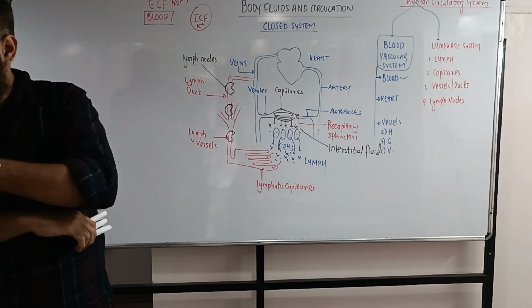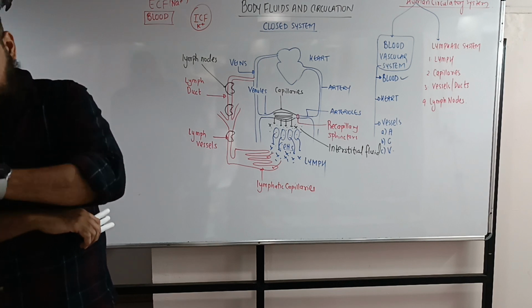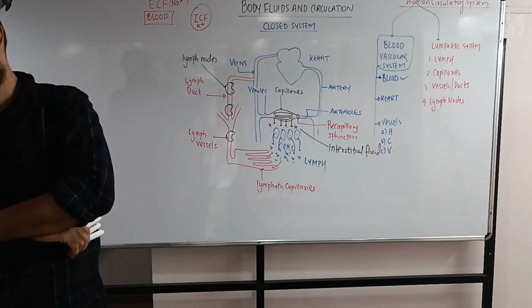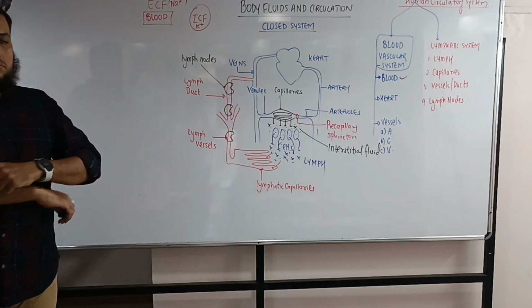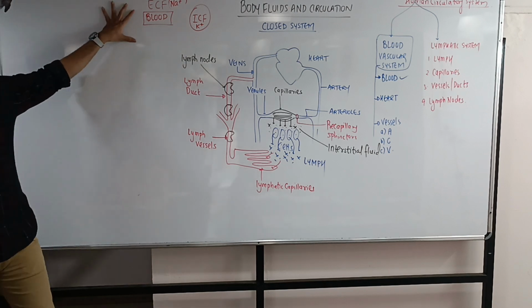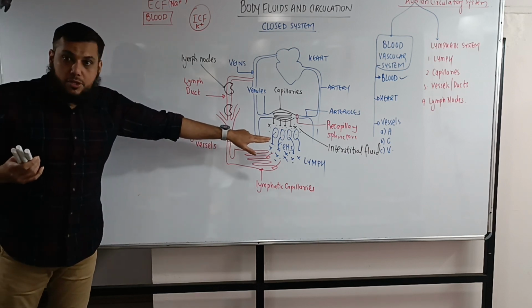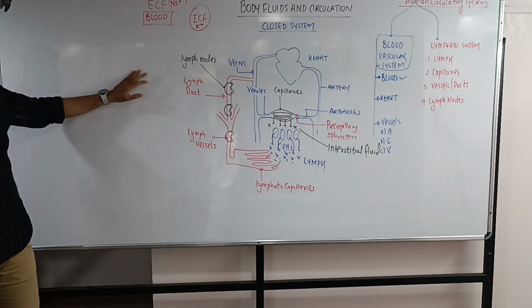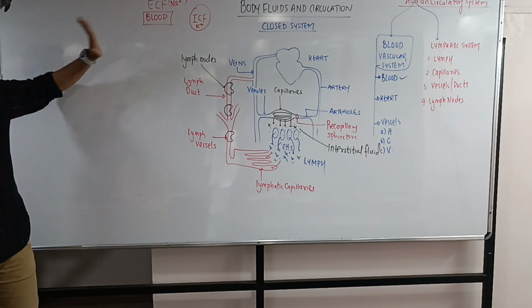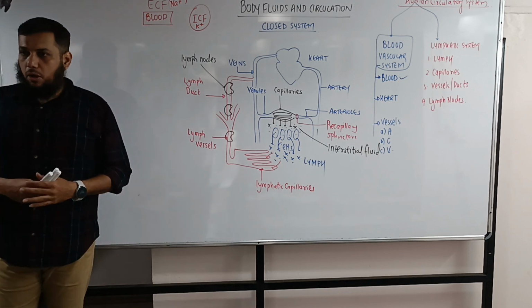So who is the principal extracellular fluid? And the majority of the fluids come from the blood. Got my point? So give me other examples of extracellular fluid. Lymph. Interstitial fluid. Then cerebrospinal fluid. Synovial fluid. Aqueous humor. Big names, but who is the main one? Blood. I hope you got my point.